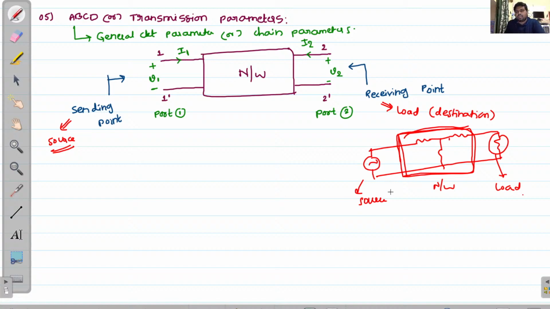So for example, if you assume this entire thing as port 1, and this one as port 2. Now you are connecting 5 volts, AC or DC, whatever, source here, and from this we can contribute 5 volts of energy to this particular network. That means this network acts as a medium, otherwise a path, to carry this particular energy to the load, right?